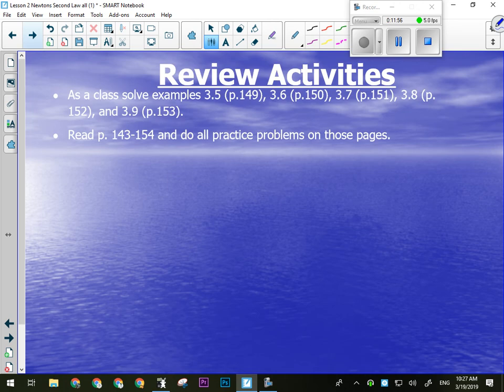All right, so we're going to look at a couple of examples. We'll start out pretty simple, and then we'll move to more complex stuff. Okay, we might even get to Newton's second law examples involving systems. Okay, systems mean there's more than one mass involved. One mass might be pulling on the other or something like that. Okay.